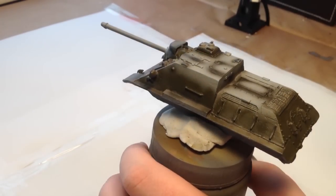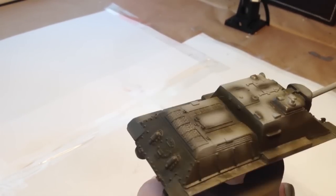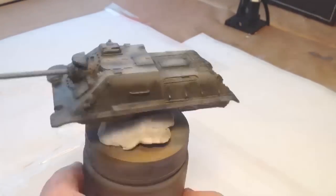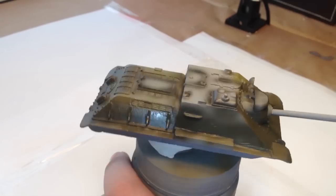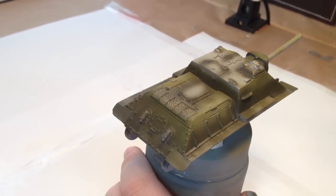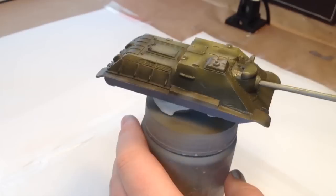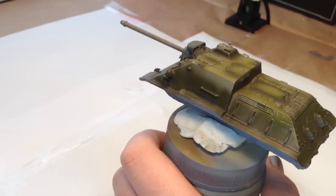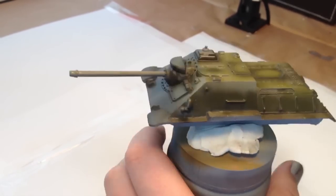Too many colours and I think it wouldn't look as realistic as what I'm trying to go for. Hopefully you're starting to see a colour transition here — it's going to be more noticeable as I put a couple of lighter colours on. The next colour is AK Interactive Russian green base. It's quite a step up but once it dries it's a nice transition. It's going to be on the majority of the top of the tank and also the tops of the side panels, hatches and areas of interest. It's not the most realistic effect until you tone it down with weathering, but it does draw attention to certain parts of the tank — similar to the layering technique. Via airbrush I can get it on smoother than with a brush.